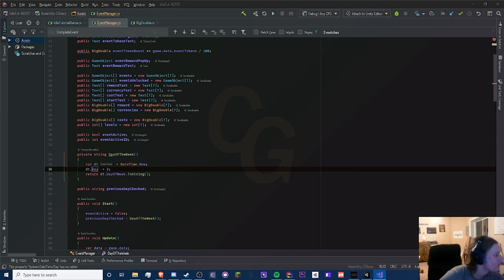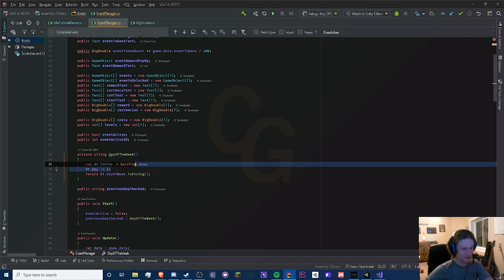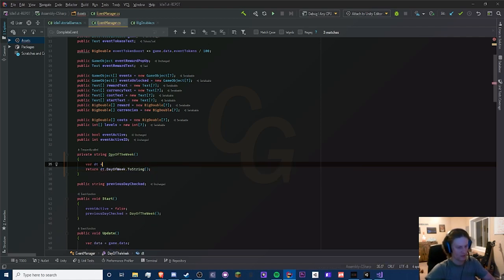How did I do this? Okay. I see how I did this. Okay, that is actually weird. Alright, well, we're going to do this. I'm going to copy this from here, because we're going to set DT equal to this right here.